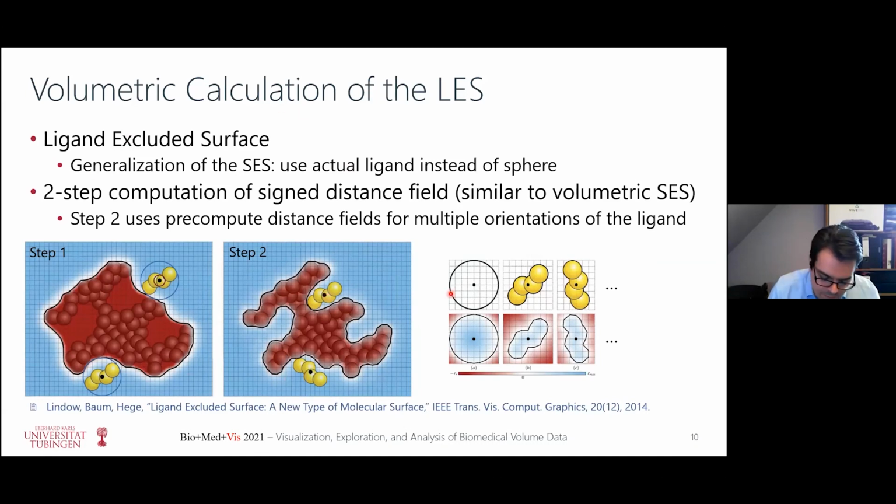With the computation method that I showed here, this is actually not considered. For each voxel location, we are just testing, is there any orientation in which our ligand could fit in here? We're not looking at a path, but of course you could extend this. This would make the computation a little bit more expensive.